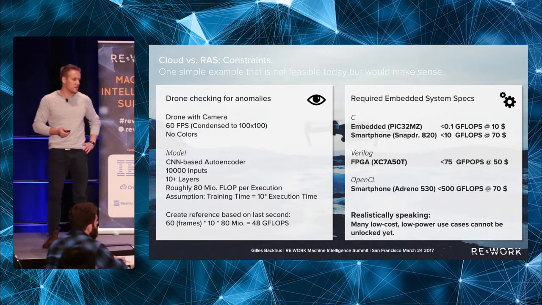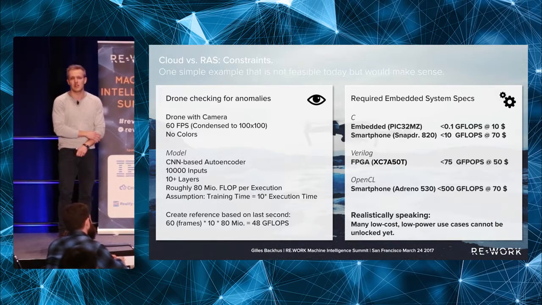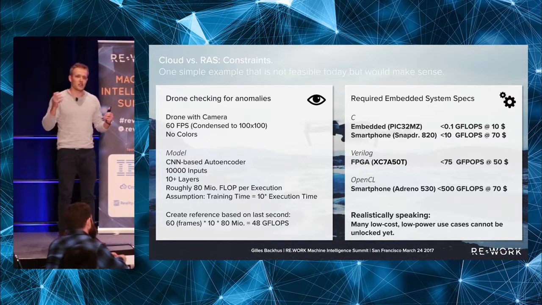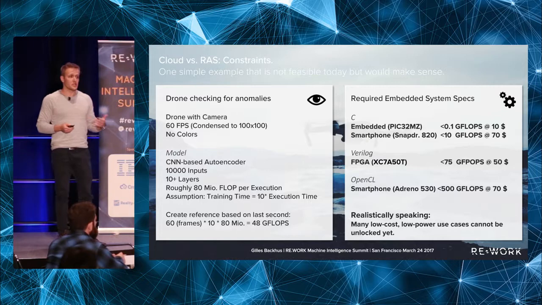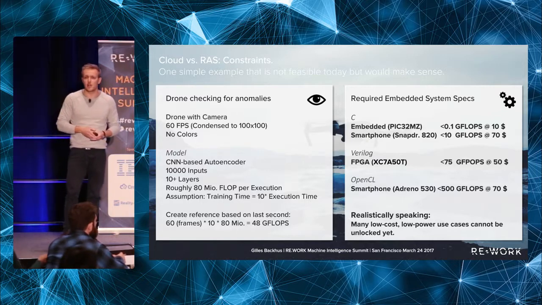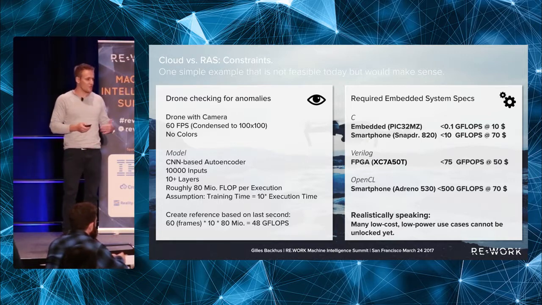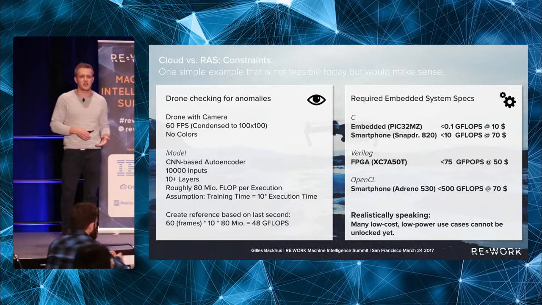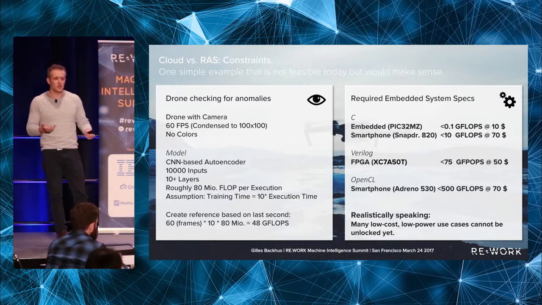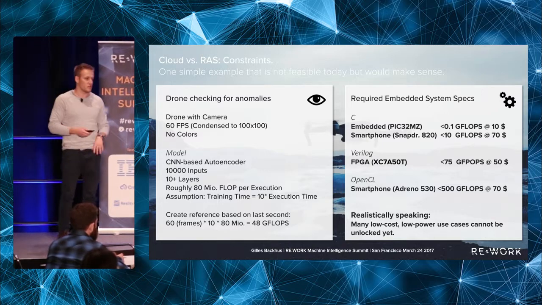So I mentioned before, you have a drone with a camera, let's say 60 frames per second, which is a decent rate if you're flying at maybe 50 kilometers per hour. And let's say you already condensed it down to only 100 times 100 pixels. And you have no colors, and you're using some kind of convolutional neural network-based autoencoder like Mr. Prabhat from Berkeley presented as well. And just a rough estimation would result in 48 billion floating point operations per second that you would need for such a use case. And I mean, this could be a base layer for some kind of visual detection of objects of an autonomous drone in the future.